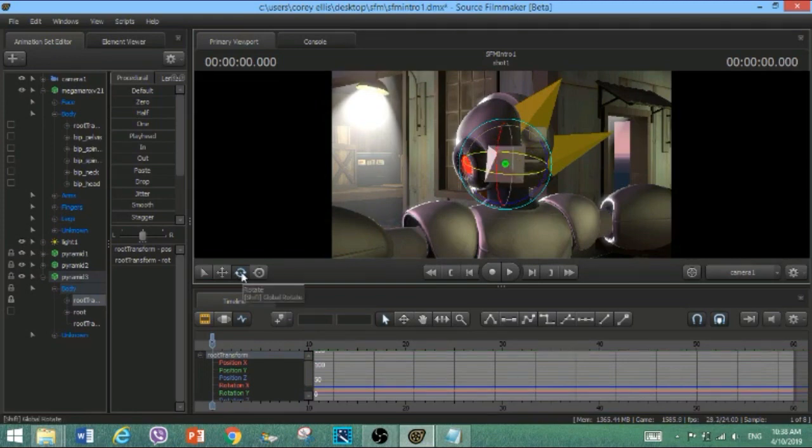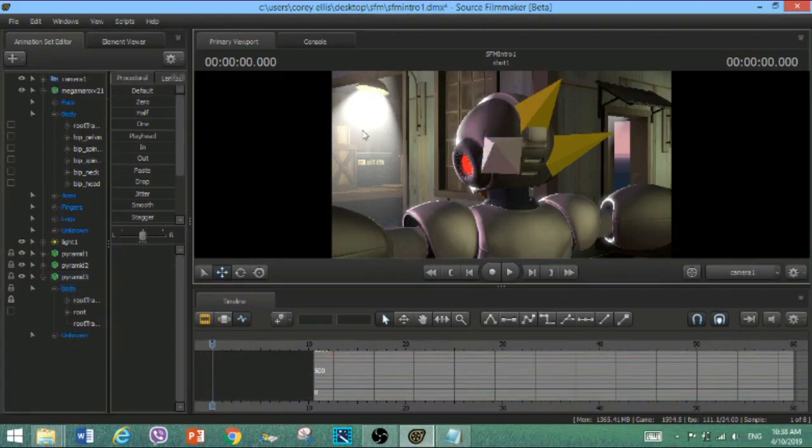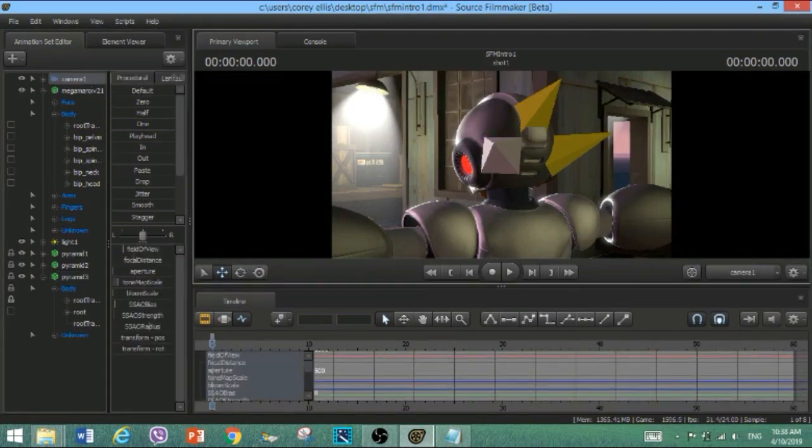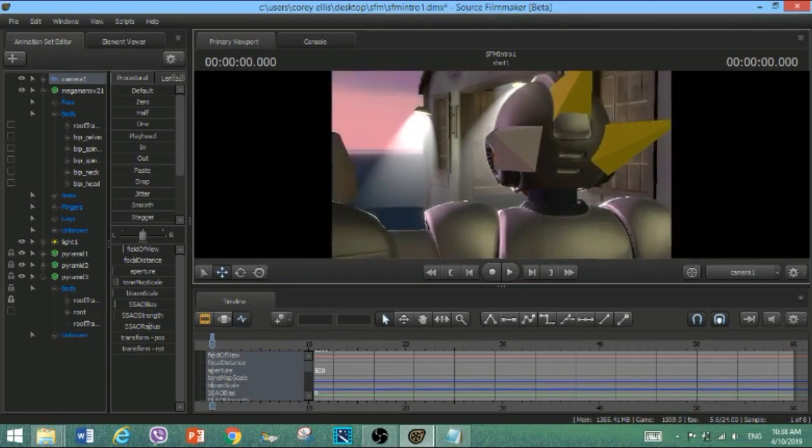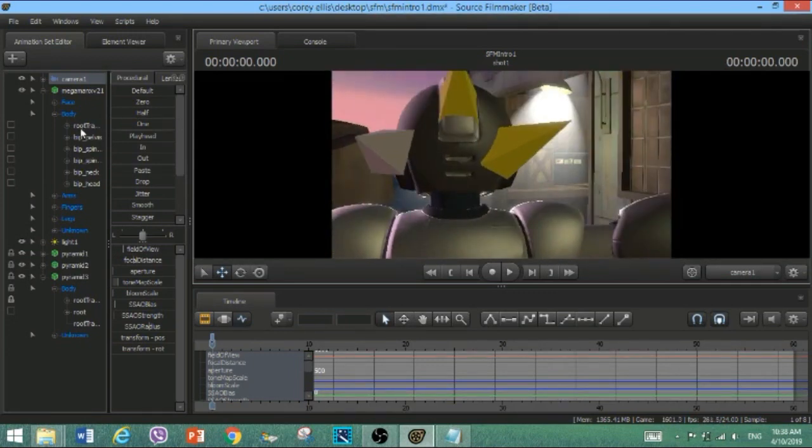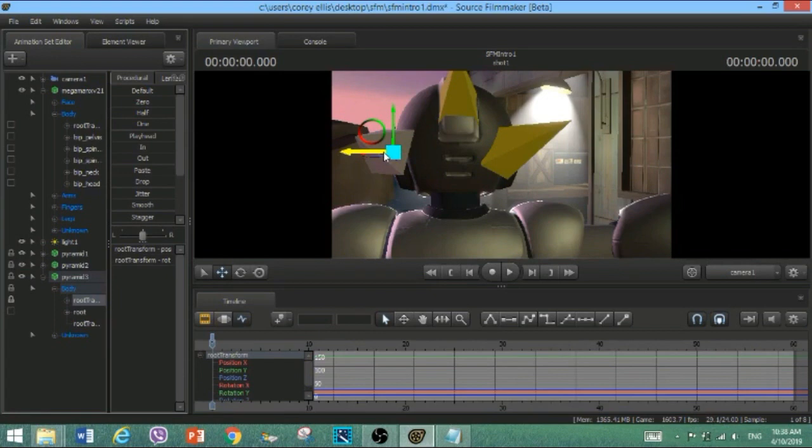Yeah, the global rotate makes it a lot easier to make a ton of rotation corrections and such, and of course the many other awesome controls that Source Filmmaker has. That's what I love about Source Filmmaker, because when you lock the stuff to certain things like for items and stuff, that's what I love about it.